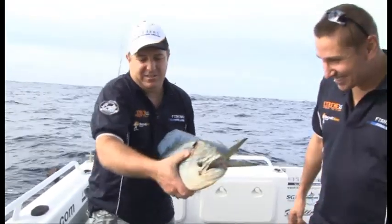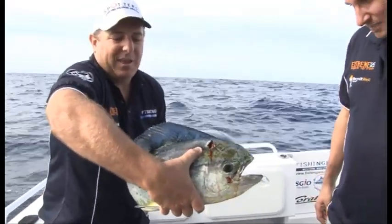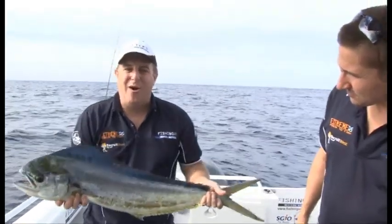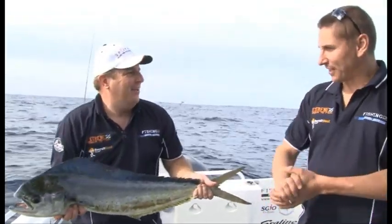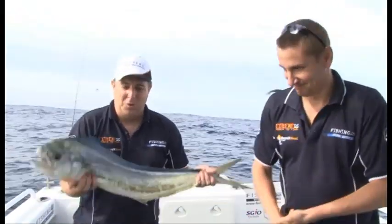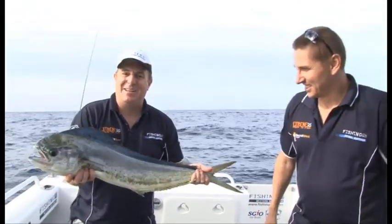Absolutely. So a spike, you can just see right there, use a brain spike. What that does is kills it humanely, shuts down its whole body. What we do now is put it on ice, fresh is best. Definitely. Feed tonight, eh? Your house? Yeah, definitely, mate. No, it's only on a straddie on the barbie. No worries. All right, we'll put it in the esky and let's get back to fishing.